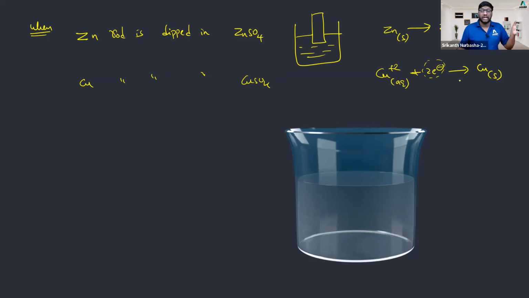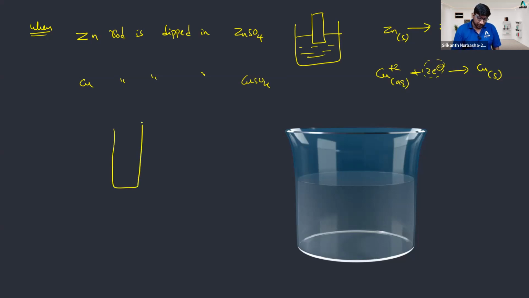So based on all these factors, for a particular metal, whether it has a greater tendency of oxidation or reduction is fixed. Whenever a zinc rod is placed in ZnSO4, zinc has a greater tendency to undergo oxidation. So zinc from the zinc rod comes into solution as Zn+2 ions. That depends upon crystal lattice structure, enthalpy of atomization, sum of ionization energies, and also the hydration enthalpies of Zn+2 ions. Now that point is clear. So whenever I place a zinc rod in ZnSO4, the zinc is coming into solution.